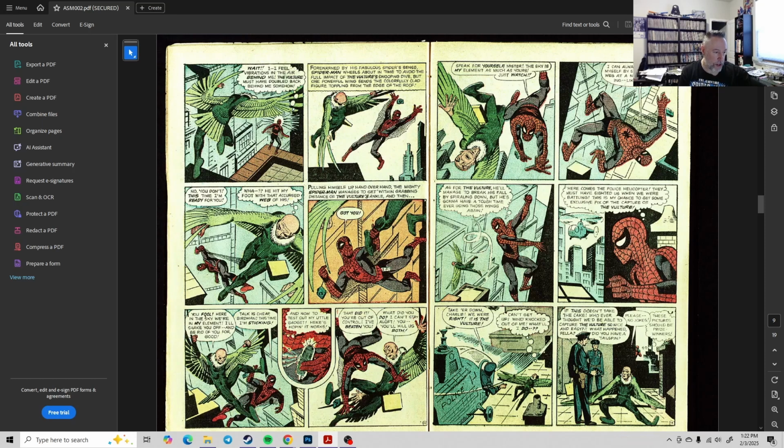The Vulture tries to kick him, and then Spidey uses the gadget that he's built to disable the Vulture's wings. Spidey jumps off. They begin to fall. He webs himself, and the Vulture slowly drifts down to the roof, where the fall stuns him, and the police pick him up. So all this is happening, boom, boom, boom, boom, boom.